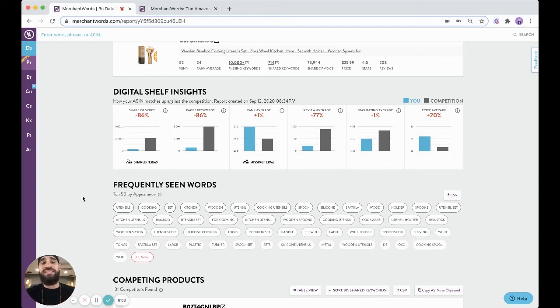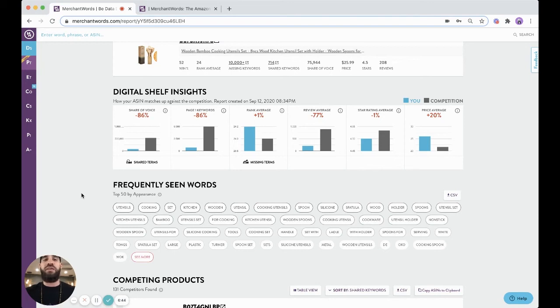So those are the three use cases here for this very powerful section of the digital shelf report, the frequently seen keyword section. The first one is to update your title, which you guys should be doing at least every other month. You want to keep an eye out on that. The second one is to look into other keywords in here for possibly scaling your brand or bundling. And the third one is for PPC, for sponsored ads. So you want to make sure that you have a low bid seed keyword campaign. I know that's a strategy that I like to use, and it works for very low cost sales.